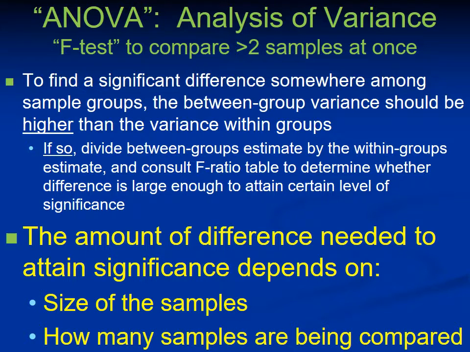So the amount of difference that you need to see to attain significance in this context is going to vary depending upon two things. Not surprisingly, those things are the size of your samples and how many samples you're comparing. This makes perfect sense, even if you barely knew anything about this and you had to guess what would determine it. You'd certainly probably go to sample size and how many samples are being compared.